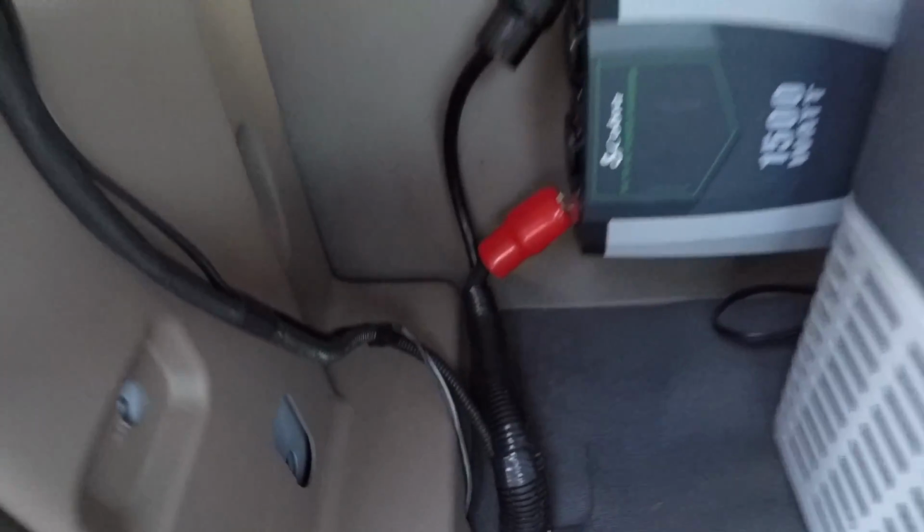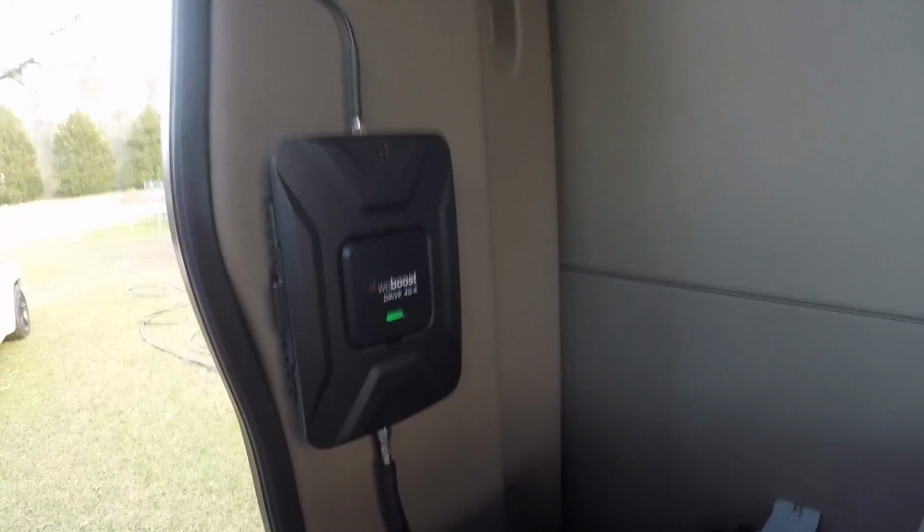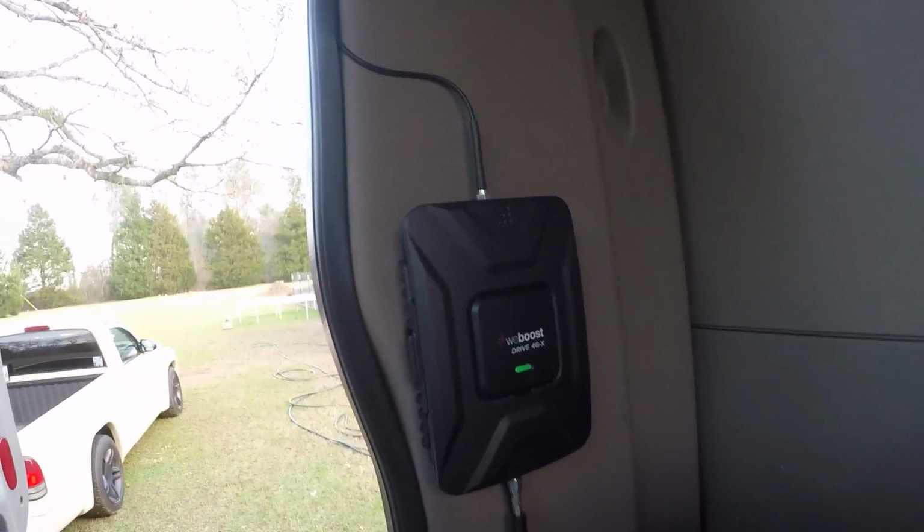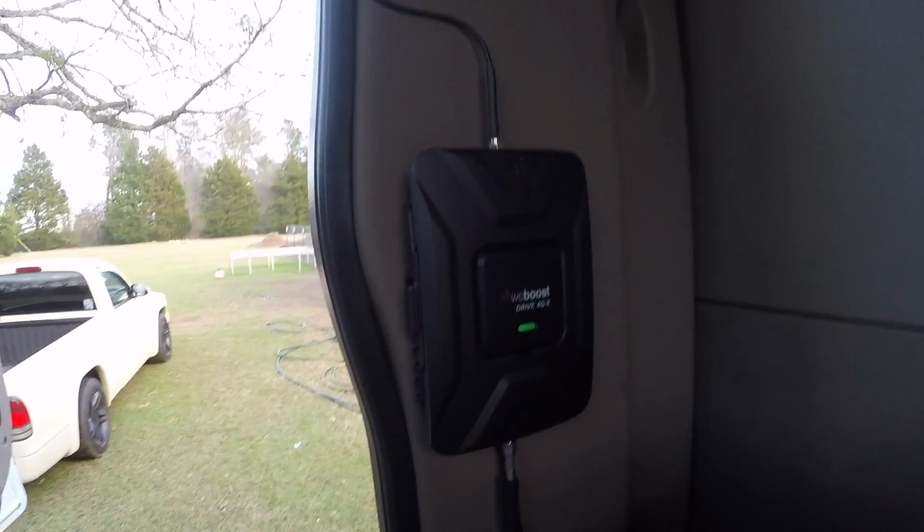Now, well, it's kind of dark in here, guys. All right, you can see the wire going up through there by the power inverter. And then I just mounted this right here on the wall. I wasn't exactly sure where to put it. As you know, I had no idea where to put it.